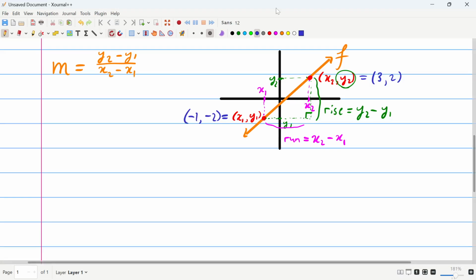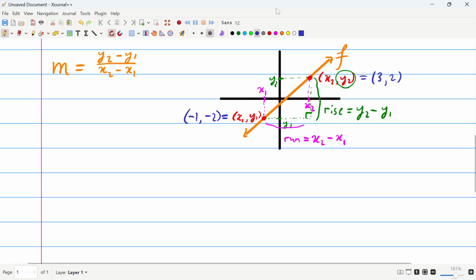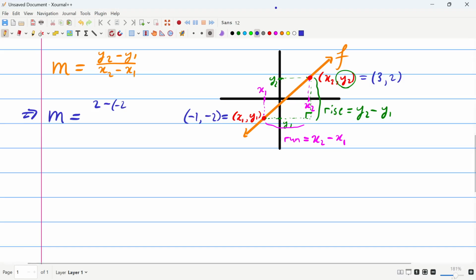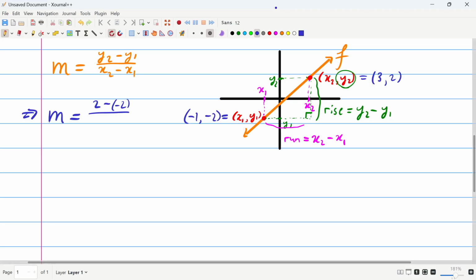So we have negative 1 and negative 2, all the way to 3 and 2. So meaning all we're going to do is substitute that in, right? So this actually just tells us that the gradient is equal to, what is y2? Well, y2 is just the y value of that coordinate, which is 2, right? 2. And then here we're going to have y minus y1, and notice y1 is negative 2. So we take in negative 2 as it is, and don't forget about the bracket, because remember that there's a minus, and 2 is actually a negative in that case there.